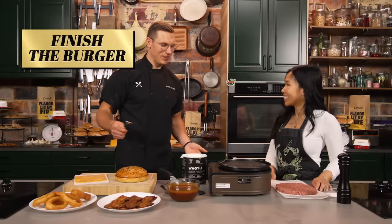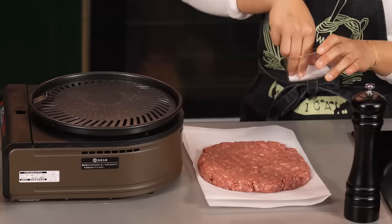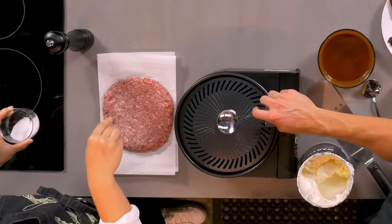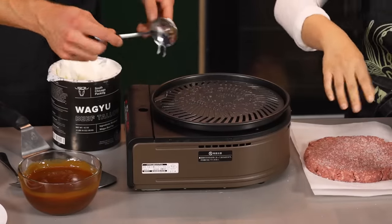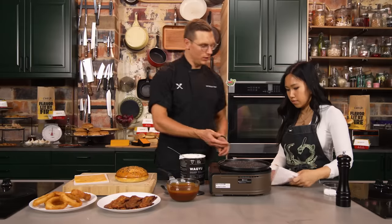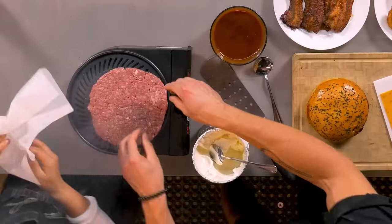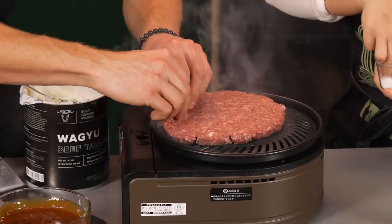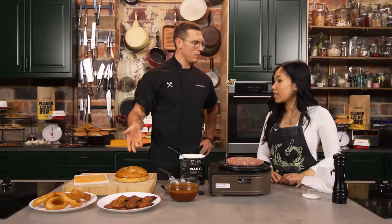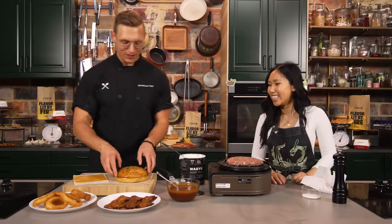We've reached the home stretch. I'm ready to try it — no one thought we could do it, and here we are, Lily. We got the burger there — do you want to heavily salt and pepper that up? We've got fresh cracked pepper, very fancy, from the Smart and Final region of Burbank. I'm going to take some Wagyu beef tallow and get that over the Korean barbecue grill that we bought — it costs $129 on Amazon and we're pretty stoked on it.